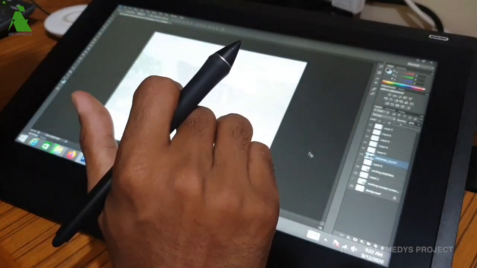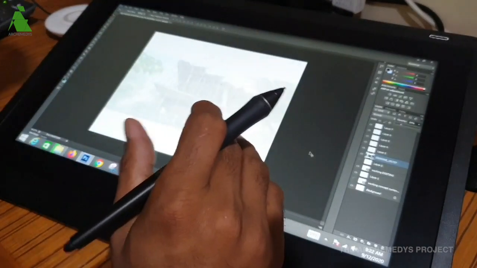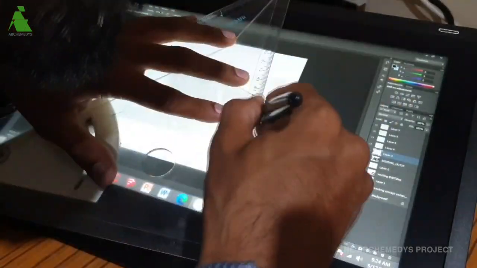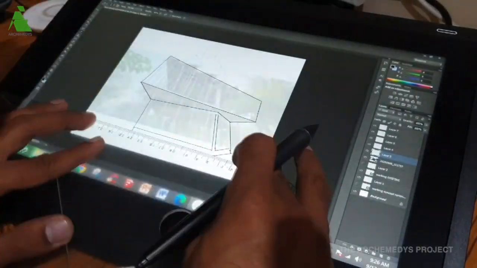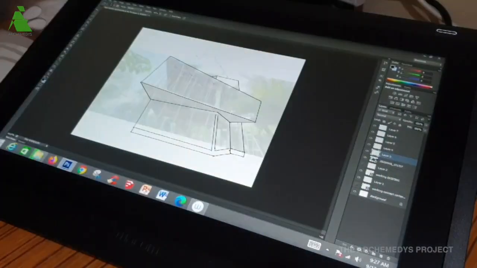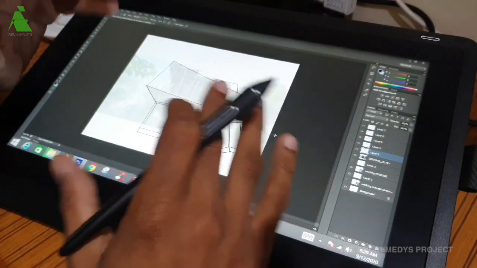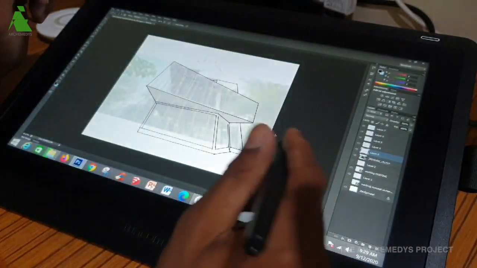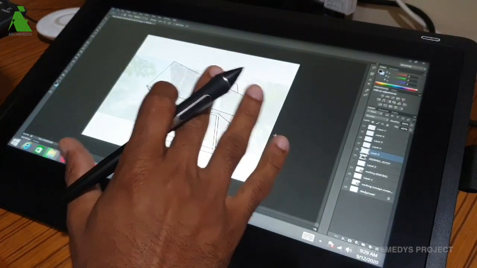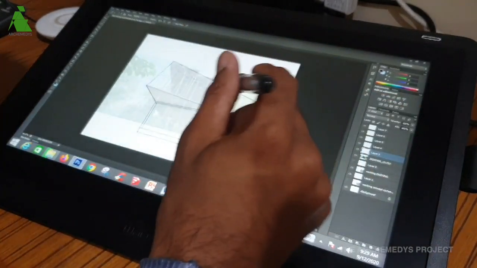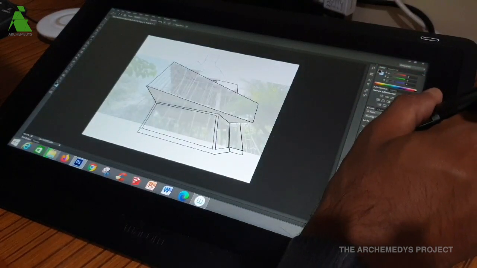Draw the outline of the building that you want to see, and then we'll start eliminating and adding elements as we move forward. Okay, so now if you notice, there is an outline of the building shape, tentatively how it might look. So this is going to be our base layer. We are not going to do anything to it. On top of this, we're going to work. So first let's remove the photographs so that we can have a clear picture of what it is.